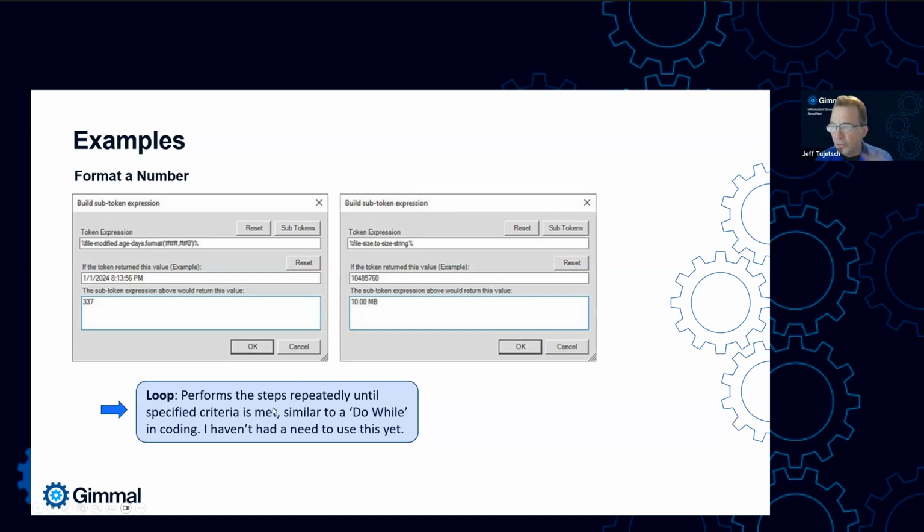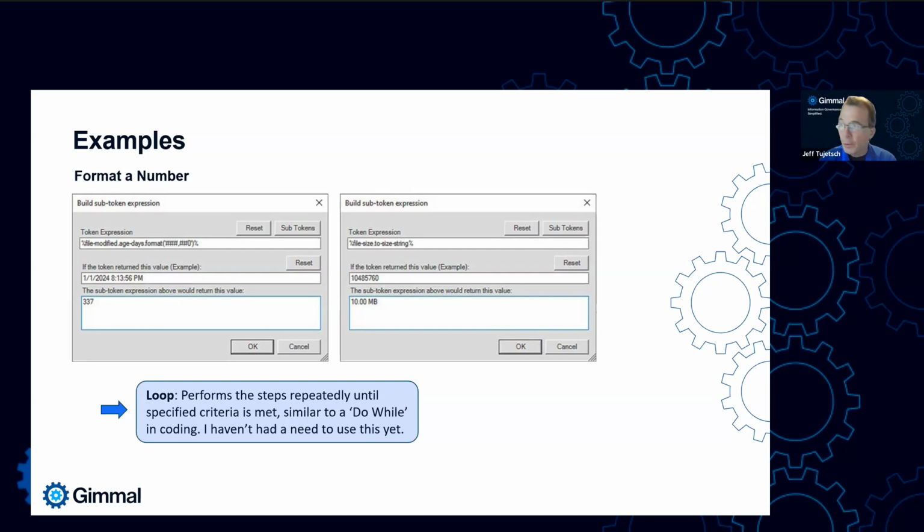There is one other step besides goto that I wanted to mention, and it's called loop. I've never actually had a reason to use this in production. I've tested it, but in essence, it's like a do while, basically saying I'm going to keep calling this goto until a particular condition has been met. So you can use that to your advantage. Maybe you're incrementing something by 1 over and over again. You could certainly do that. But I've never had a reason to use this, not saying it's not valuable. I just haven't had a workflow that was that complex to have to do that.